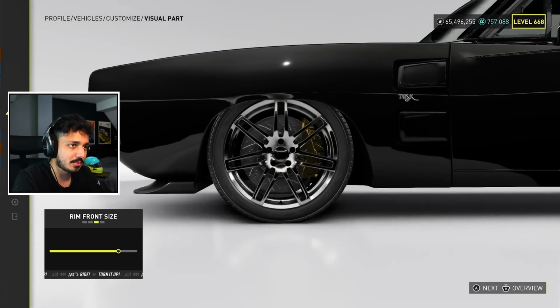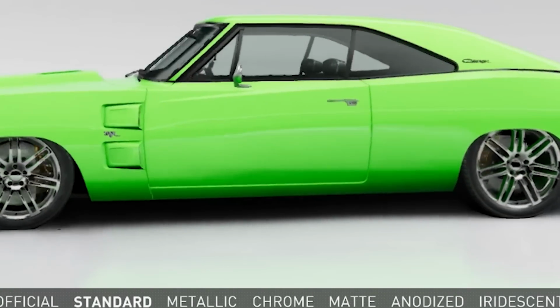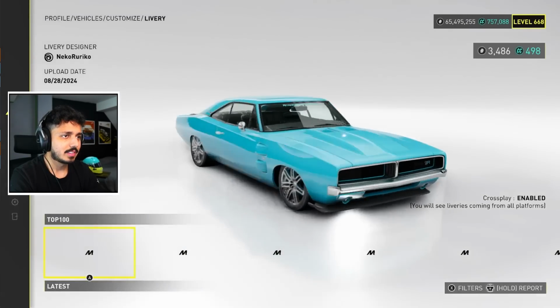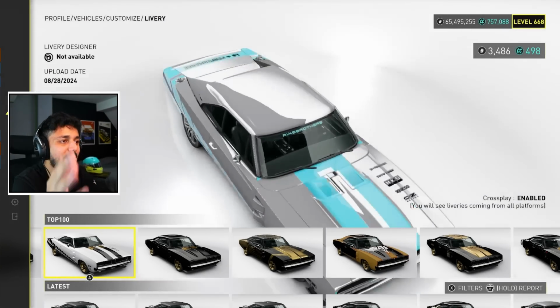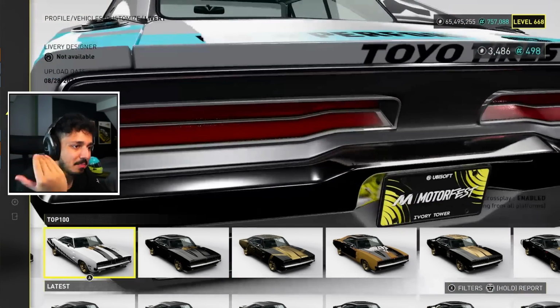In fact, that gets rid of a bit of the gold. So say you wanted to make this car a different color, you don't have to worry about the gold getting in the way. Because there you go. I quite like that, actually. You could basically hide that this is even the Ring Brothers. Oh, wow. Okay, well, I love having to blur liveries. Am I wrong if I say that looks kind of cool? In fact, the blue that I have on right now is perfect. These are left so you can change it to any color you want, and I just happen to be in the perfect blue for it.